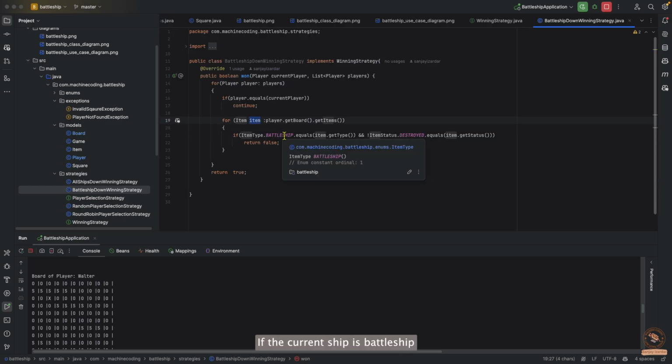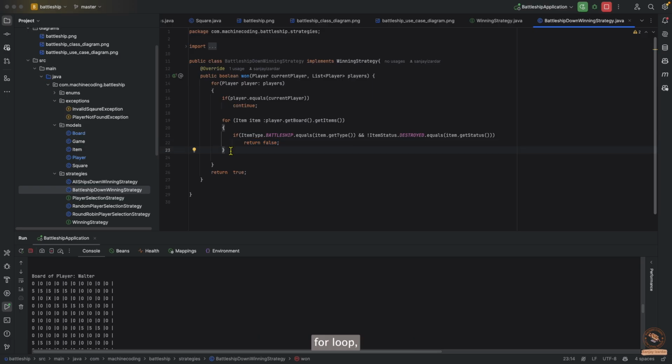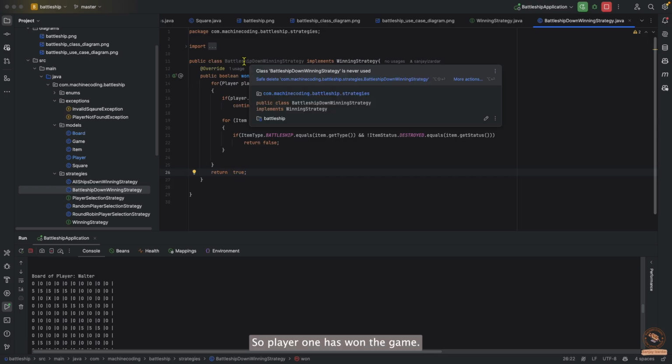If the current ship is a battleship and it is not destroyed, but since this is destroyed, this statement will not be executed, and it will come out of this for loop, and then come to this for loop. Since we had 3 players and we have checked all the players, we will come to this statement, and this statement will return true. So player 1 has won the game.